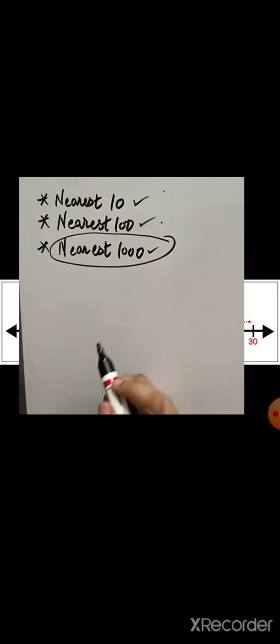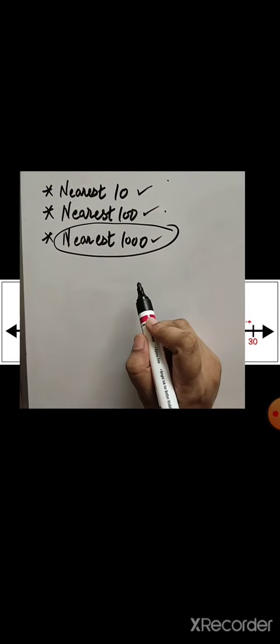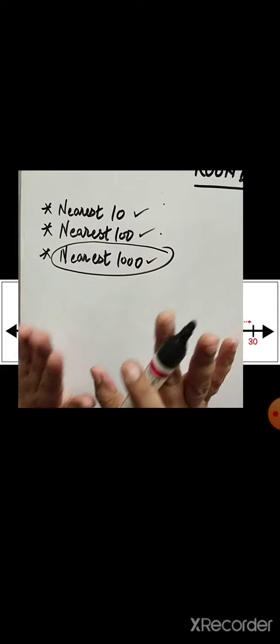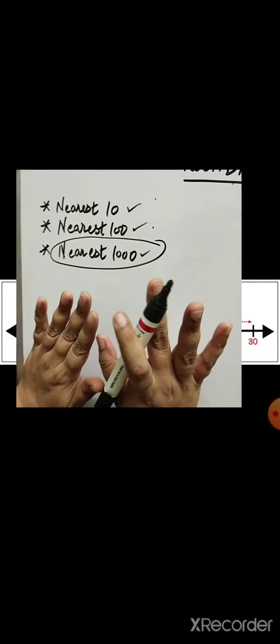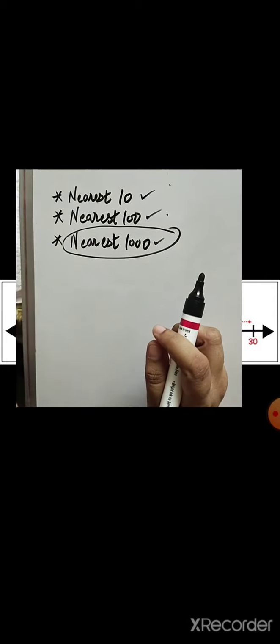So why do we use round off? Why do we need round off? To convert a particular number to an easy number. It is not an exact number, it is an estimate of a given number. Don't get confused by the definition or the explanation part. When I actually write the number and do the round off now, you will find it very easy.